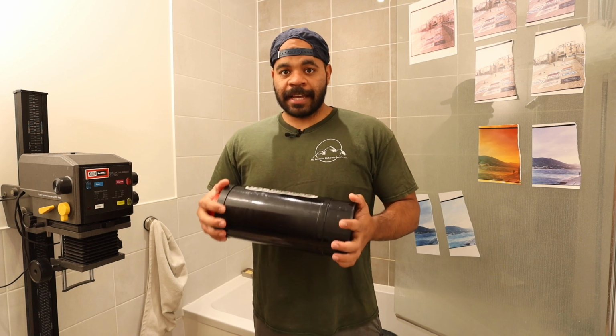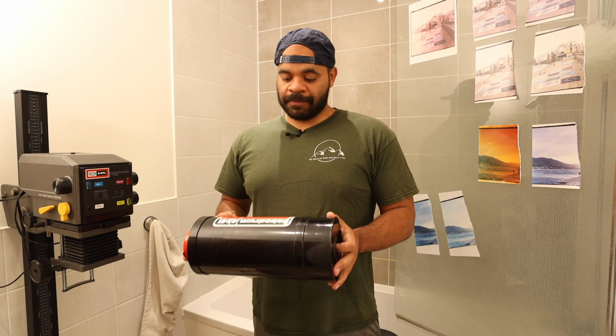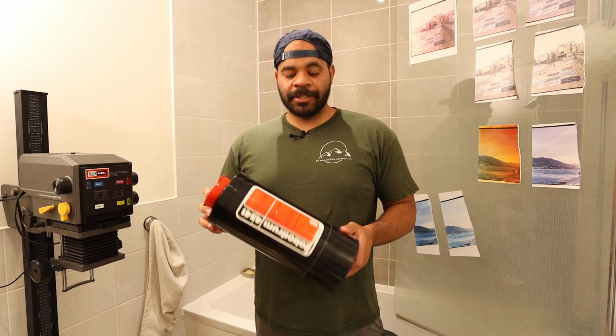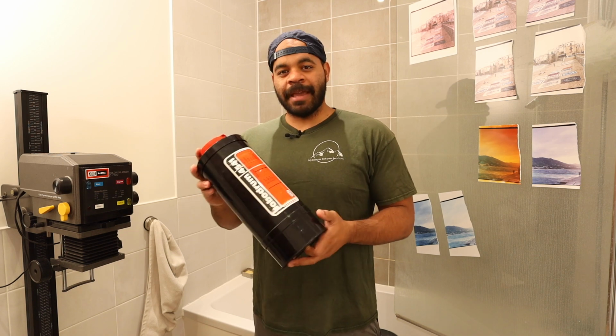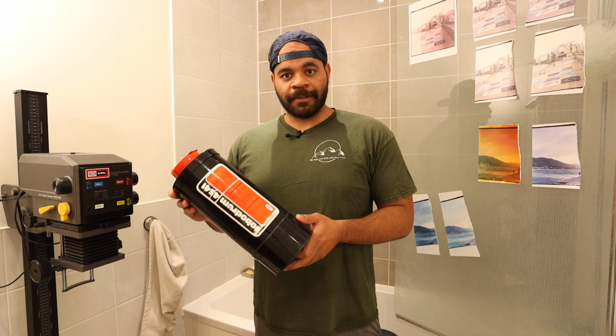And as long as it's light tight and as long as it has this little valve, that's it. These things are very easy, they don't really require much fuss. Finding one of these can be a bit challenging. This is the Jobo brand right here, and this one fits paper as big as 12 by 16. I think I paid maybe £50 for this one on eBay a while ago. So definitely go online and try to find one of these.